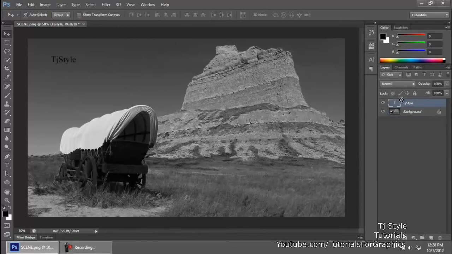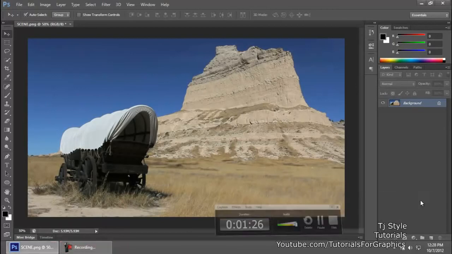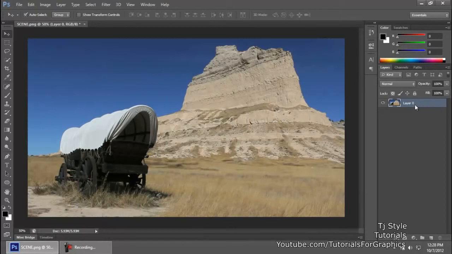Now I'm going to press Ctrl Alt Z to get back to the original image. And yeah, so now guys, let's take a look at how you can apply the same effect but in a non-destructive manner. Right now I'm going to hold down my Alt key and double click on this background layer for removing that lock and that background name. Okay, so now we have a free floating layer.